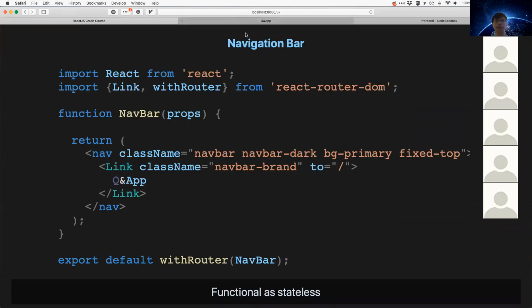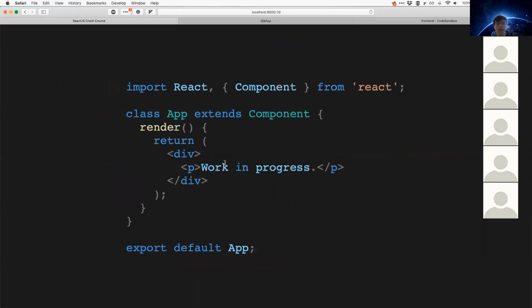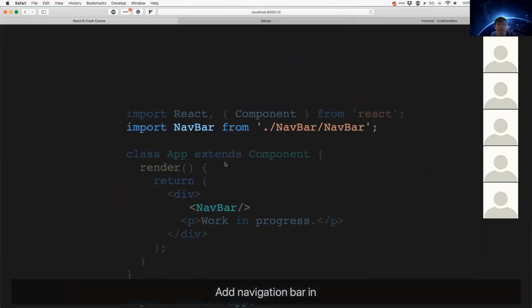So for a navigation bar, this is pretty much how you go about doing it. We want the navigation bar to be clickable. So for that to happen, we just need to add the link text here. And there's this to prop, which basically tells us where this link would direct us to. And here is this /, which means the root page, so to speak. And then we export it like so. It's a common pattern. And then to add it in, we just slot it in like so. So we just import it, and then we just add the component here.